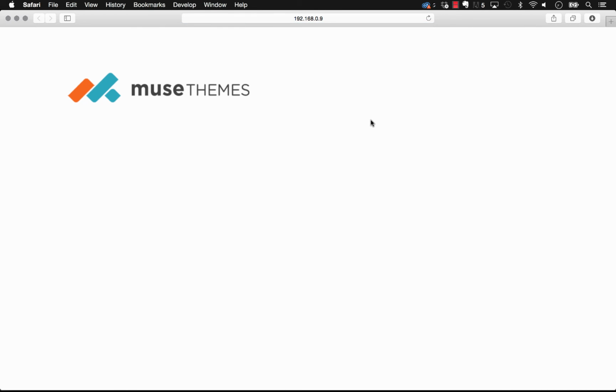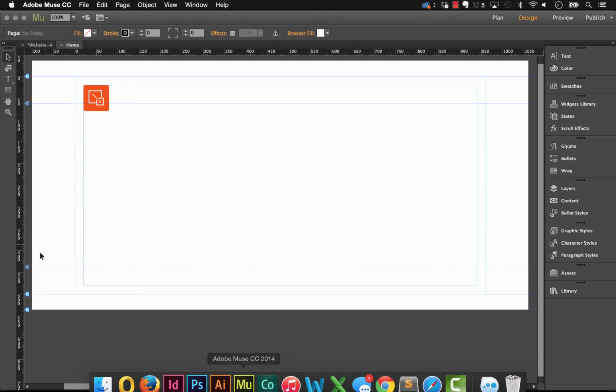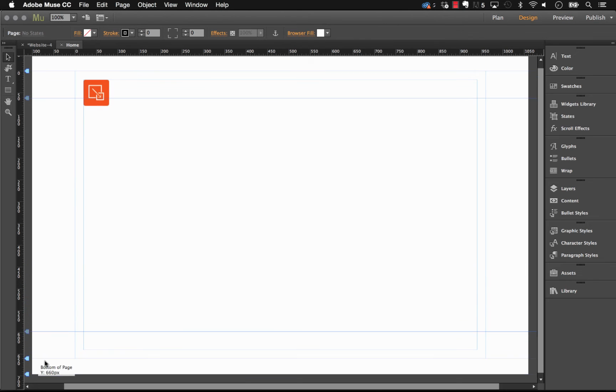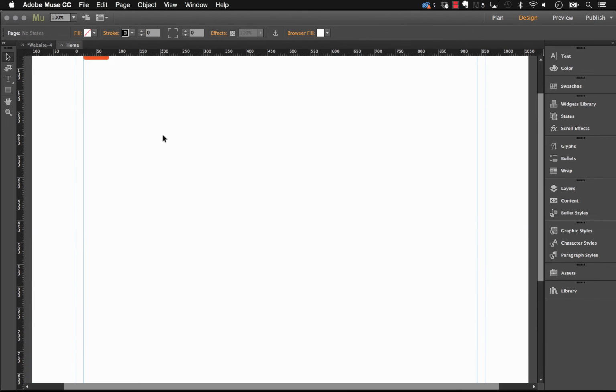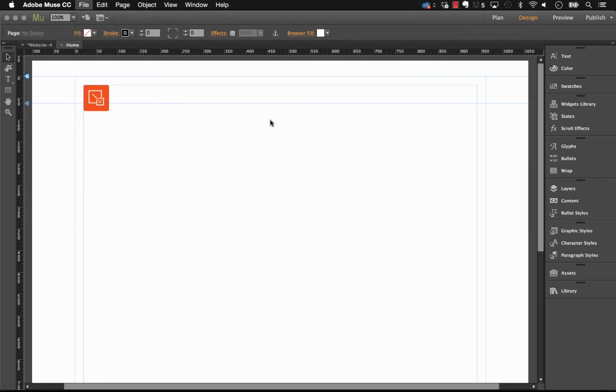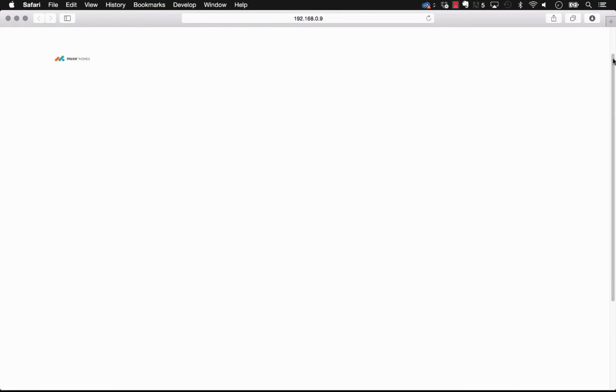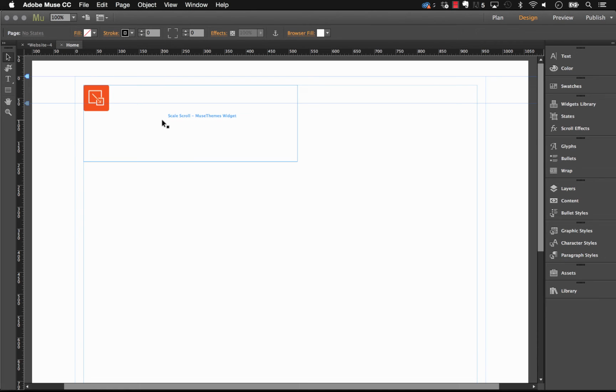As you can see when I preview in the browser, I have this logo and it's quite big, but the problem here is that I didn't add a long enough page to be able to scroll. So let's go back into Muse and let's just drag this footer down, and let me get some scroll room here, and let's preview that again. Okay, so now as I scroll down, you can see that that logo is drastically shrinking. Now it almost shrinks too small. I can't really see it at that size, but let me go ahead and adjust that.